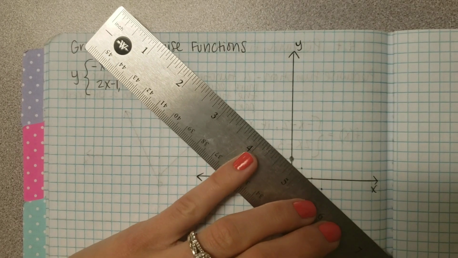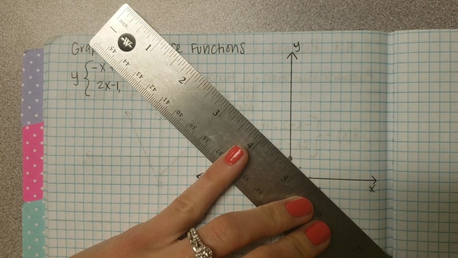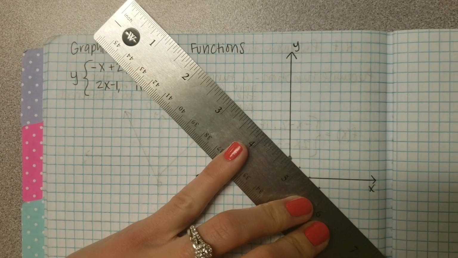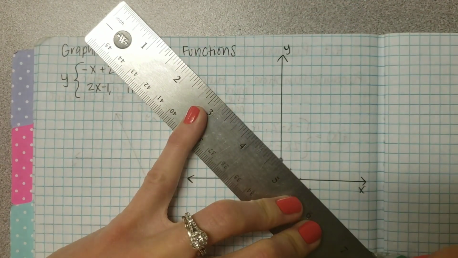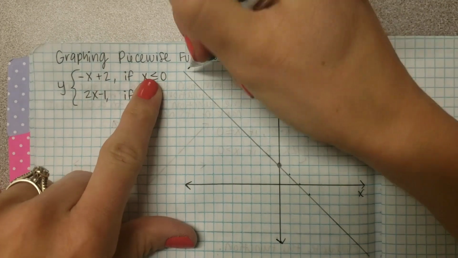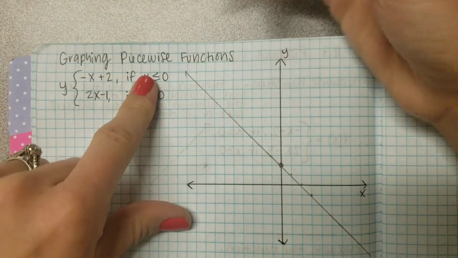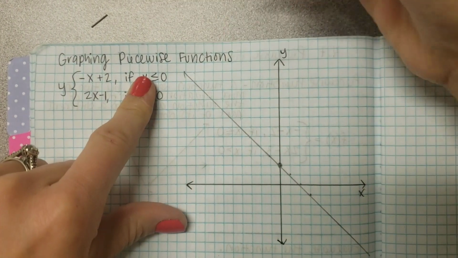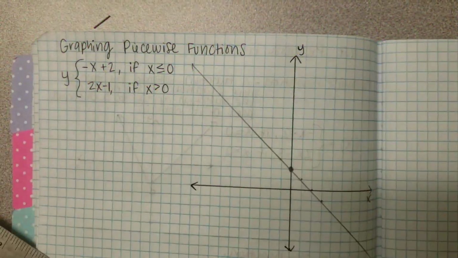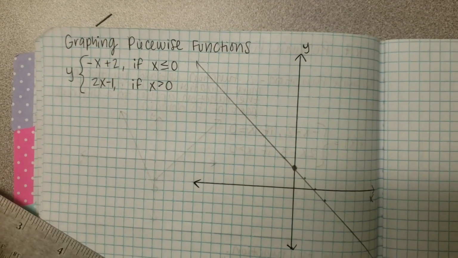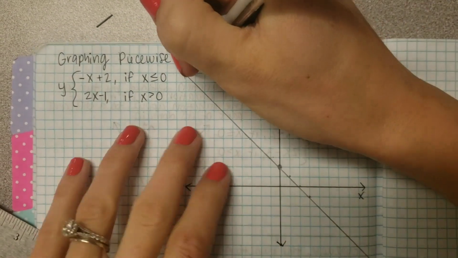And I'm just going to draw a line just like I normally do. Like I said, I'm not going to worry about these inequalities over here. And there goes the last of the lead. All right, that is karma for making fun of you guys when that happens to you.